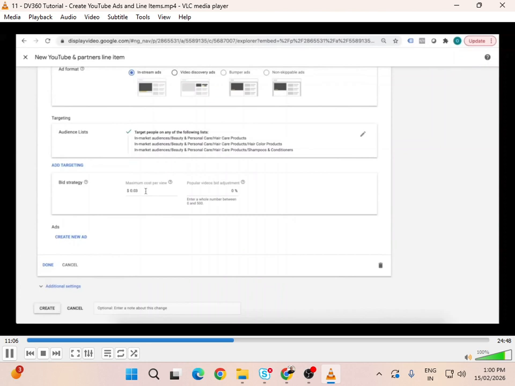And meanwhile, while the campaign is running, I will see if the campaign is able to spend the budget. If I'm getting good number of views, I might reduce it later a bit and see at what point I can spend the whole budget and get maximum number of views. For example, if you see that for this particular audience, the line item is not spending in 2 or 3 days, you might want to come back here and increase the CPV bid a bit. That's all about bid strategy.